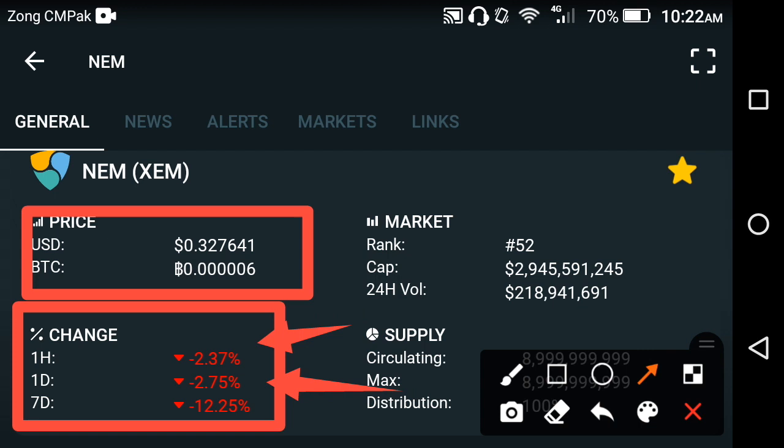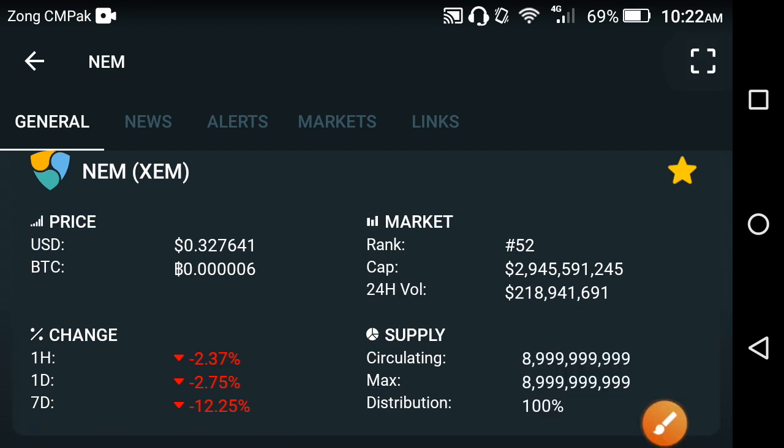Oh my god, I'm really shocked to see this kind of change, and I'm very angry when I see this kind of change, only and only negative. It's really wrong, friends. The last 1 day change is negative, last 1 week change is negative, that means the last 7 days, friends. I'm really shocked to see this kind of change occur in the XEM coin, friends. But let's start the video.